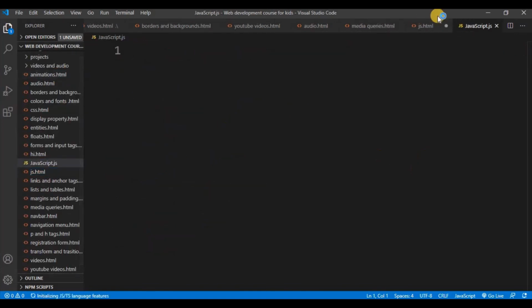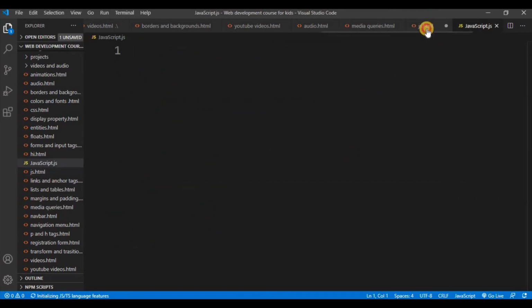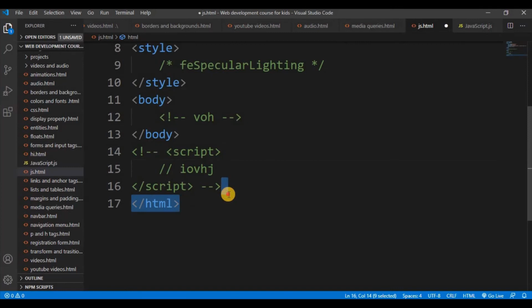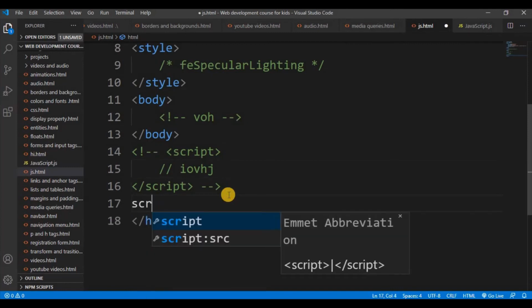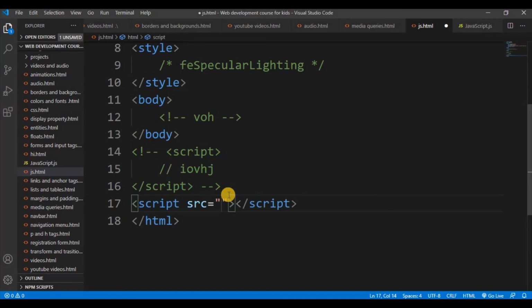So if you want to use JavaScript code here, you can use script src. Then you can write the file name, javascript.js, and you can write the code here. From the next video we'll start to write code.